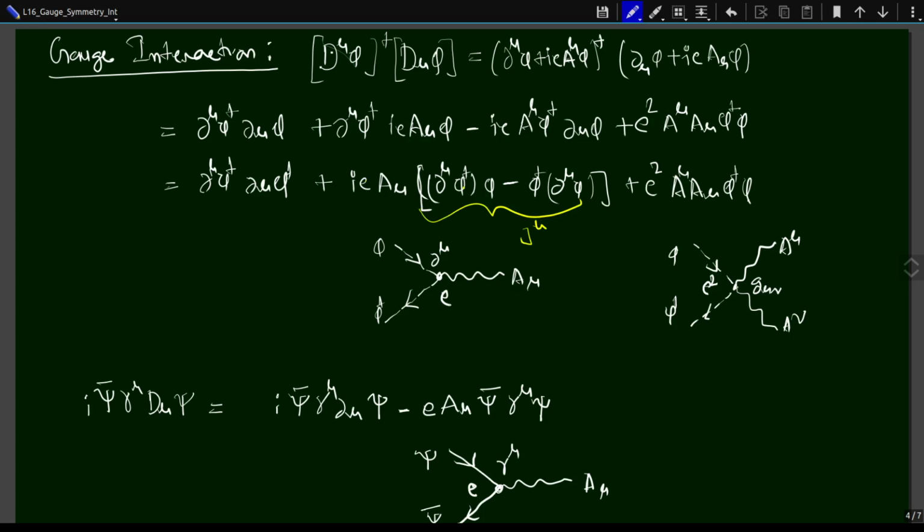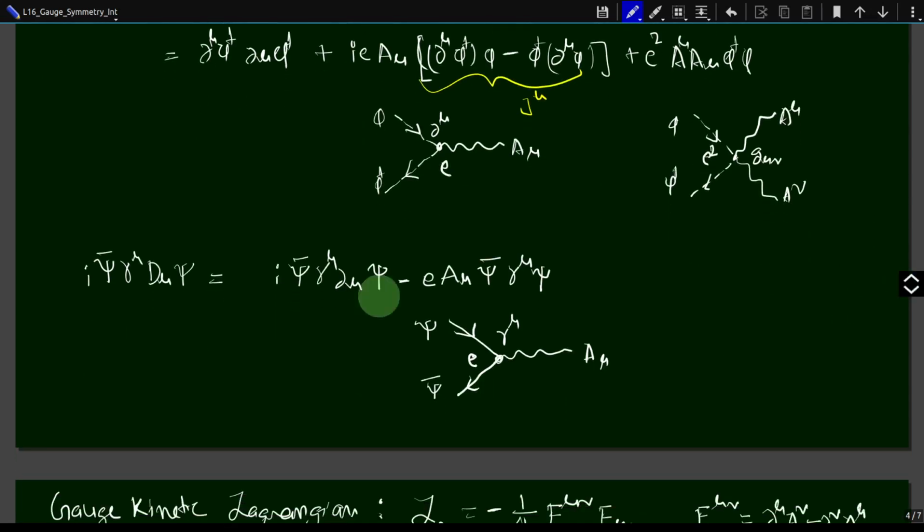And so here you can see there is a phi dagger, a phi and an A mu. So this is like a 3-point vertex with del mu being present over there. So del mu sometimes acts on phi, sometimes on phi dagger. So in momentum space it will become the difference of the momenta between these two. Okay, and E is the strength of the coupling sitting over there, while the last term has 2 A mu's, with g mu nu just to contract them, and 2 of the scalar fields phi dagger and phi with the coupling E squared. So this 3-point vertex and this 4-point vertex are introduced by our gauge interaction.